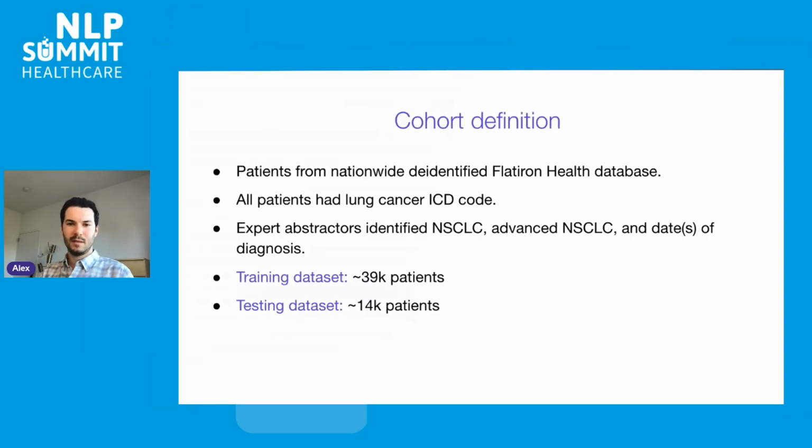So for the results I'll describe, we use labeled data from the EHR documents of patients in the Flatiron Health Research Network. We included patients who had lung cancer ICD codes, and we know that some, but not all, of these patients are going to end up having non-small cell lung cancer specifically. So for patients within this cohort, our team of expert abstractors identified whether the patient had NSCLC and their initial and advanced diagnosis dates, if so.